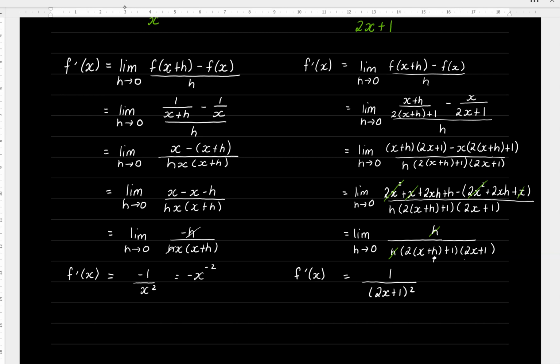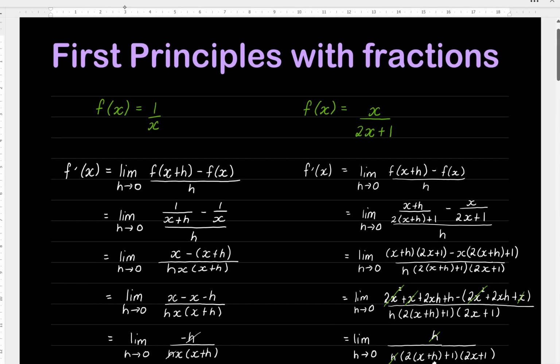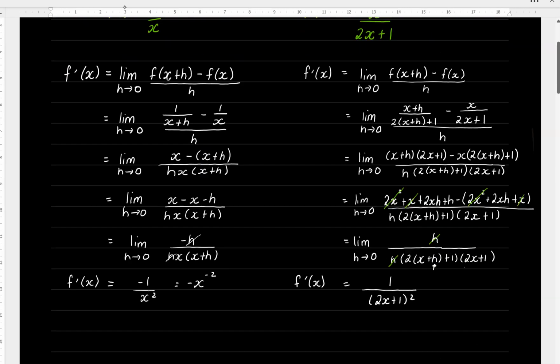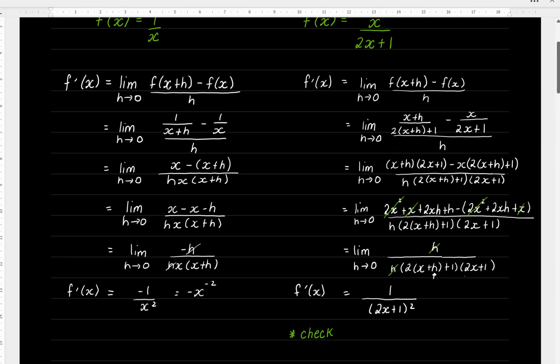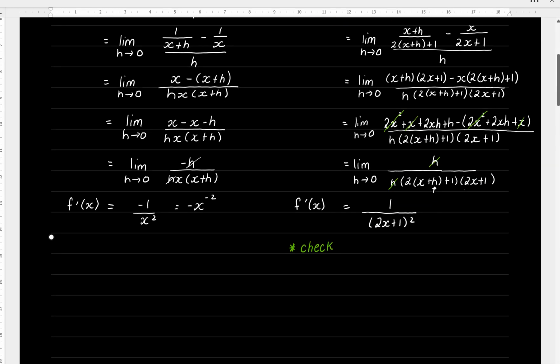Now, some of these ones, I mean, the first one we did, you can check that because we've got our rule that you can follow. But you don't actually have a rule that would work for this. So that's why first principles can be pretty handy. And next year you'll get some more rules that will help you. So with the first question, you could check that you were right using your shortcut rules. Okay, so we know that f of x is x to the minus 1, and so to find the derivative, f dashed of x, the minus 1 goes out the front, and then we take away 1 from the power, and we go, yep, that's correct, we're all good.